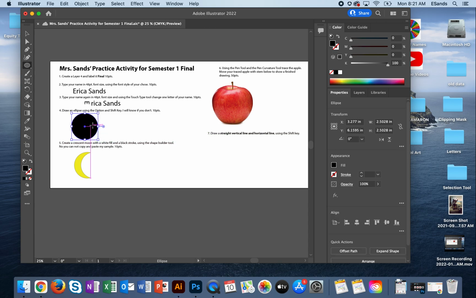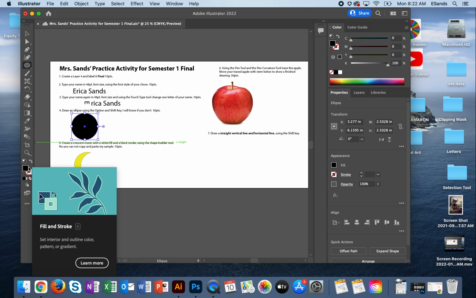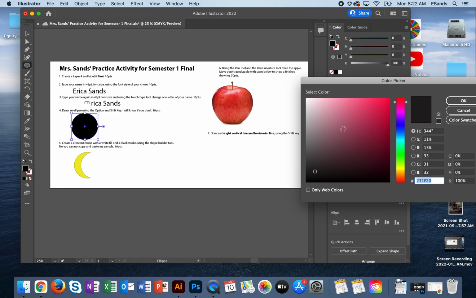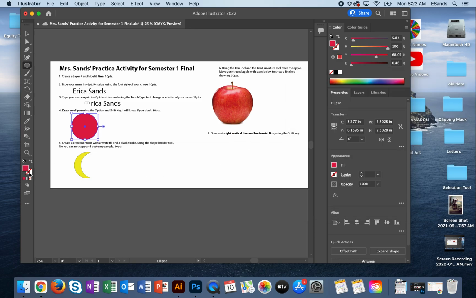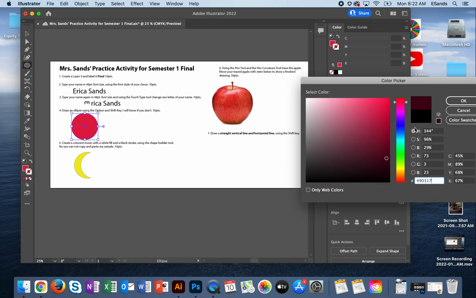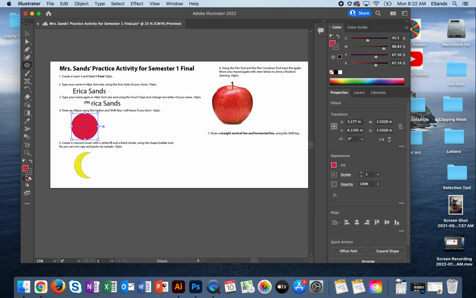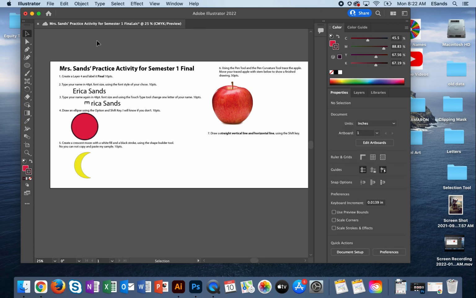You can decide whatever color you want this to be or whatever outline you want to give it. The colors obviously are here. This is your fill color and this is your stroke color. I'm going to double click on my fill color and give it a bright pink. And then I'm going to choose a darker shade for the outline. That stroke is controlled by the appearance panel off to the side, so I can go ahead and raise up the size of my stroke. Deselect by clicking out of it.